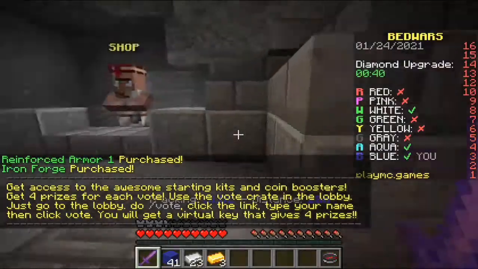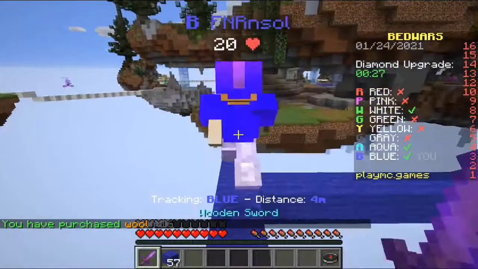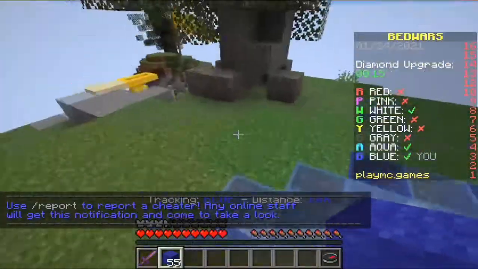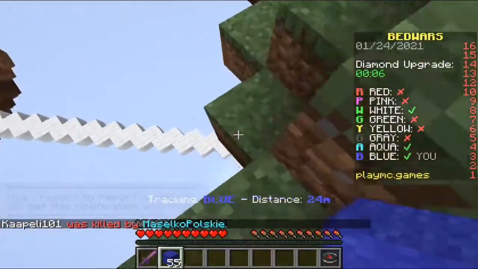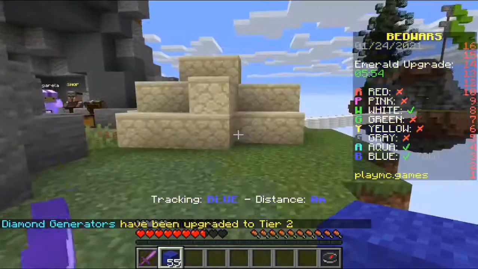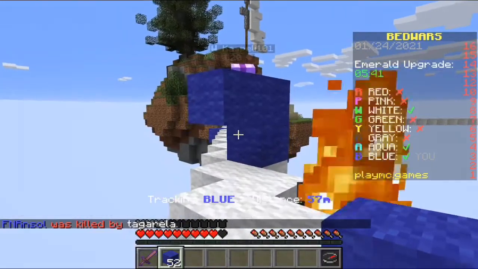Okay, so the next tip and trick is always have enough blocks to keep yourself safe whenever you're in a battle. So if you have to, buy extra blocks, because it could really help you stay alive longer. Just because if you have to waste some blocks, you could do that. See, that extra bit of blocks just helped me.